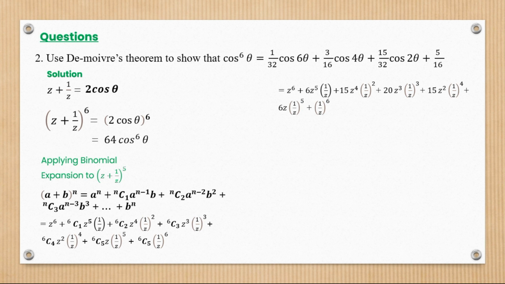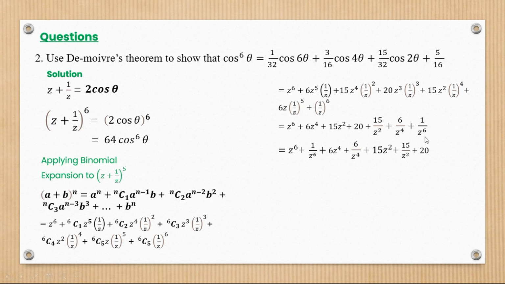Now when we open brackets, you can see this is how it looks in a more simplified version. Now we're going to group like terms where the z's have the same powers, and that's what we end up having. The value 20 does not group with any, so it's just left and put on the far right side. Now we can factorize out individually, and this is what we end up having.